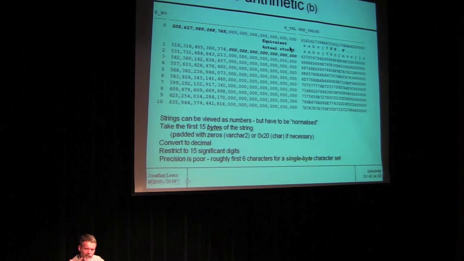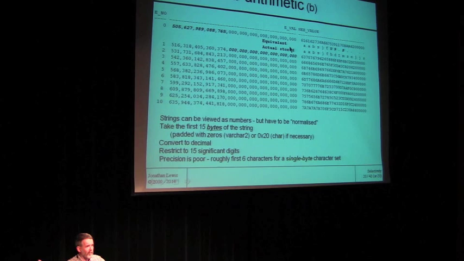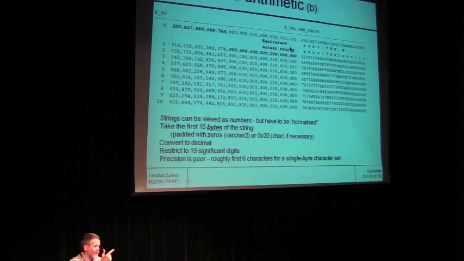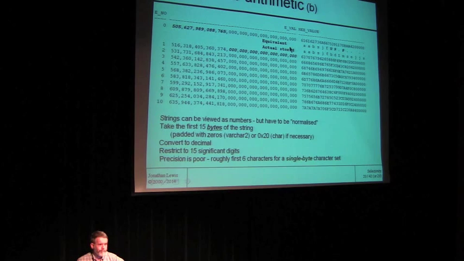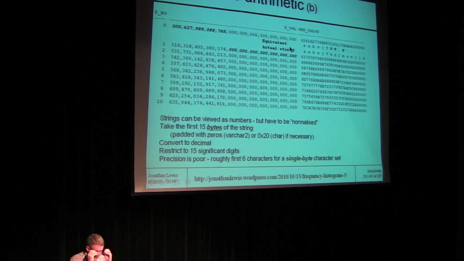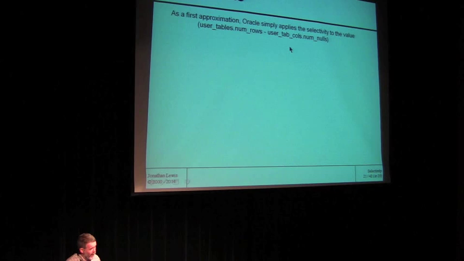Anyone store URLs? HTTP colon slash slash — the first seven characters are all the same. You can literally get data sets where Oracle says it has 155 million distinct values, but the histogram says there's only one value. If you've got a four-byte character set, Oracle might only know about the first one and a half characters of any string you've got — how is it possibly going to do anything sensible with arithmetic? Fortunately, people don't often SELECT WHERE this fruit is between apples and bananas — but people do play about with character strings, and people store numbers or dates as if they were character strings. The optimizer's not going to do the right arithmetic. Get the right data type — help the optimizer do the right thing.